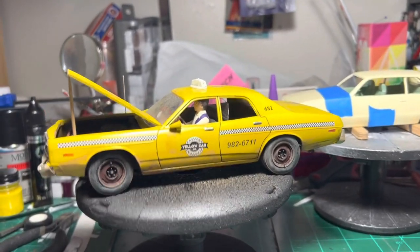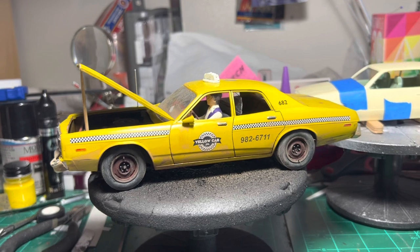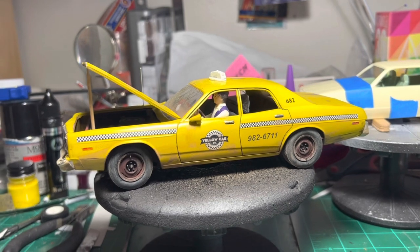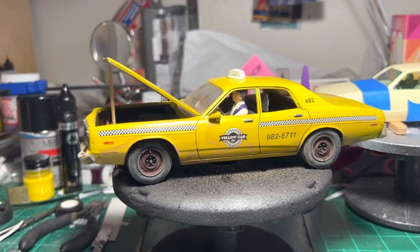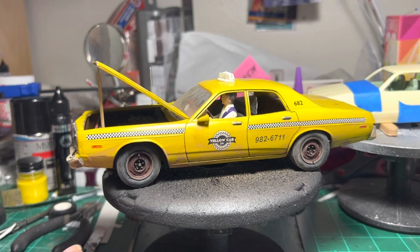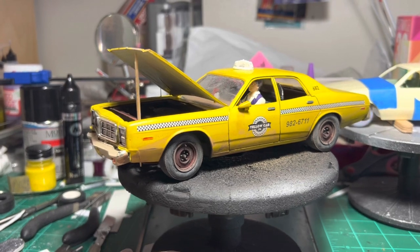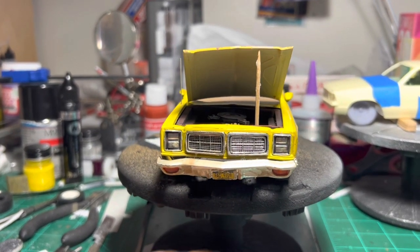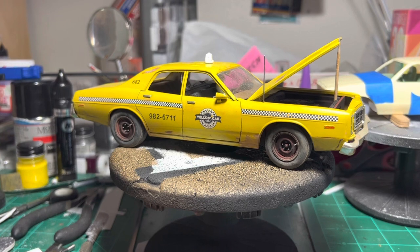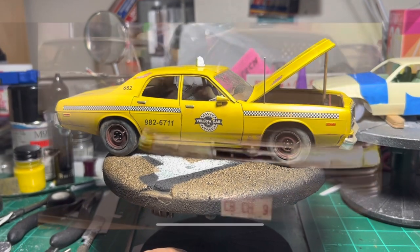Apparently in 2019 that was the first one, what I called the Hunter Dodge Monaco. At the time I was watching a lot of HPI Guy videos and he did the Monaco kit when they came back out with the Gotham City one. He did his as a green hunter car like in the first episode of the show with the ratty Monaco. I did mine based on a picture I'd seen online of a charcoal gray one — a reimagining or reboot of Hunter, still using the old car.